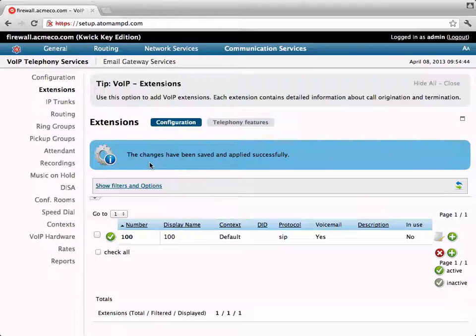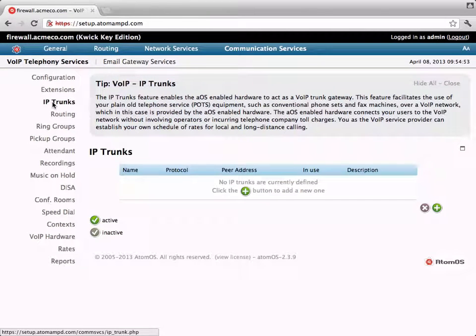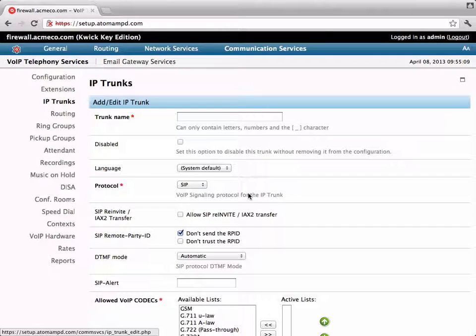To provide call routing to the outside world, we will need to configure an IP trunk for the system to connect to. In most instances, a third-party SIP trunk provider subscription will need to be initiated prior to configuring this. For our purposes, we have already created an account with our service and can go ahead and create a trunk that will connect to their SIP offering. We'll give it a name, for instance, default.